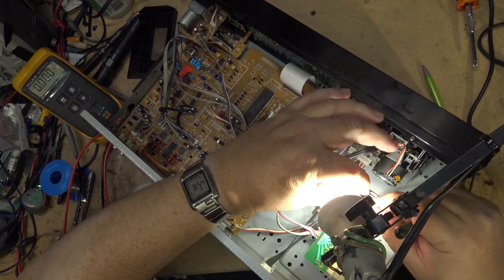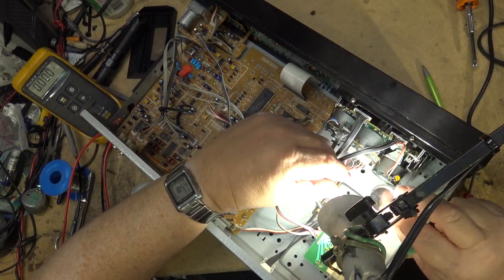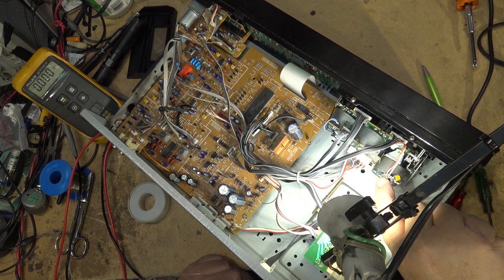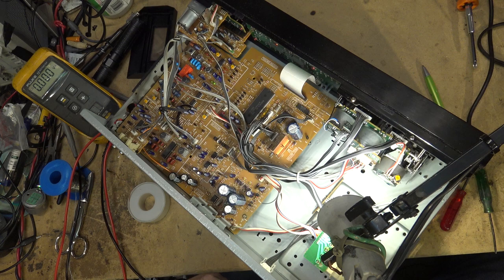Yeah, it was soldered right down. The shield cover was soldered right down to the board. That was manufactured like that. I'm going to have to put something in there to insulate. First of all, I have to break this tab off so that it doesn't reconnect to the board.